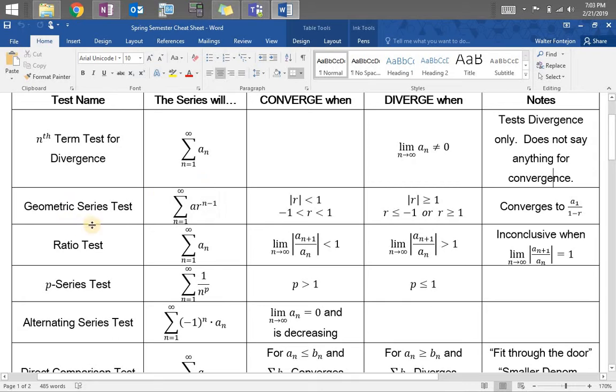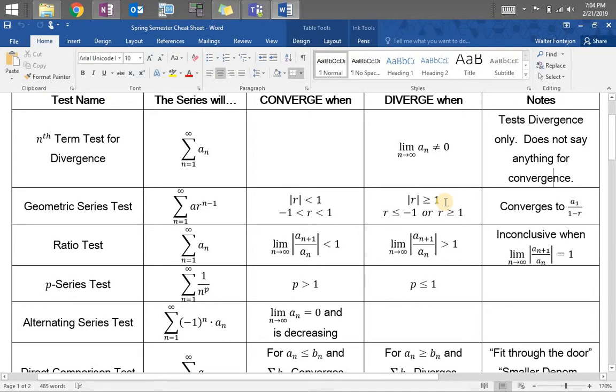The geometric series test, this is where the ratio is going to be less than 1, is converging, ratio greater than 1, diverging. It's when you have the ratio raised to the power of n. The ratio test is related to the geometric series test, so you'll find that the ratio conditions for converging and diverging is similar. The ratio less than 1 is converging, the ratio greater than 1 will be diverging.